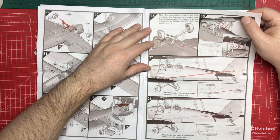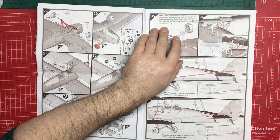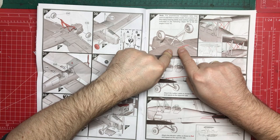Then for the experienced modeler who may wish to add them to their model, the position of the many bracing wires and control cables are indicated in the following steps, 35 to 42, because you've essentially built the aircraft here at step 34. So they have nicely shown you that you need a couple of cables going through there. Bit of stretch sprue is good for that.